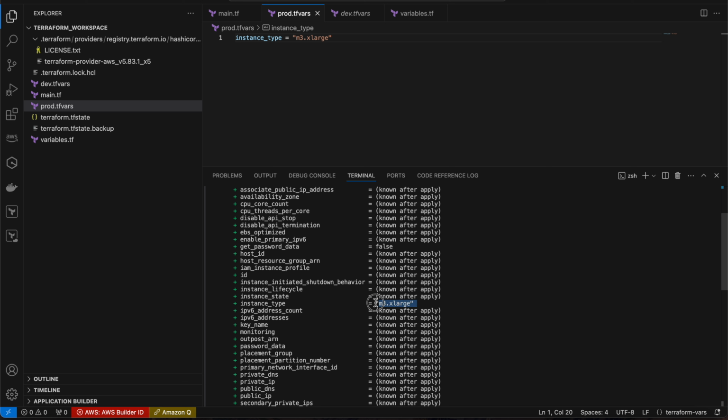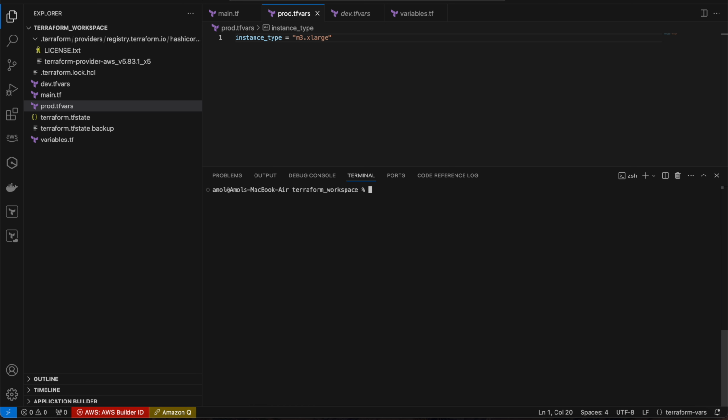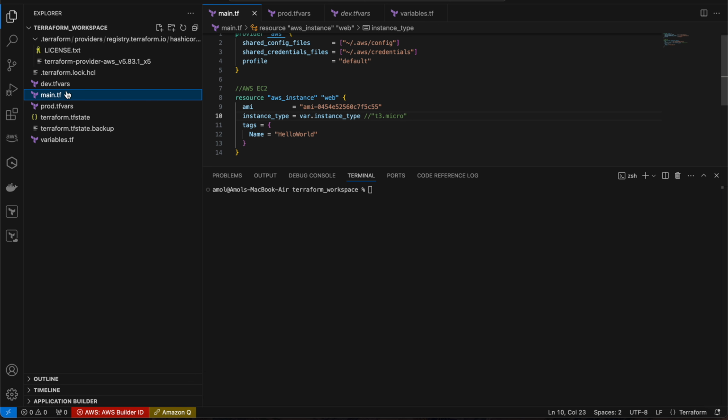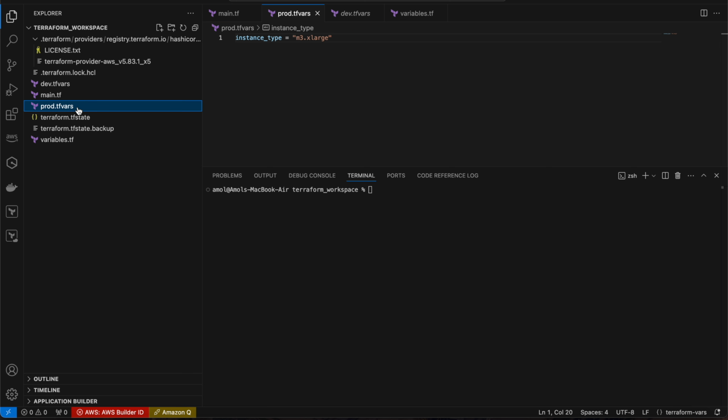You can see it is picking up m3.xlarge. That's how you differentiate the variable values between environments. You don't need to touch your main.tf file where you are creating the EC2 instance. You are just manipulating the value through prod.tfvars and dev.tfvars.